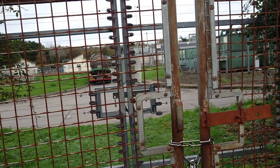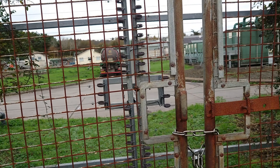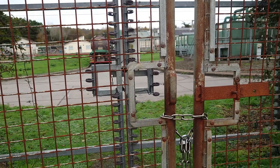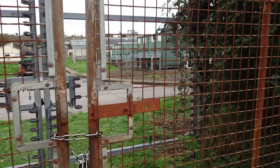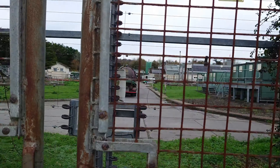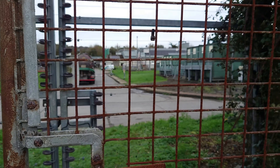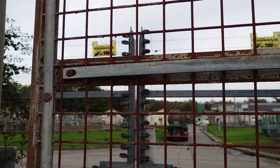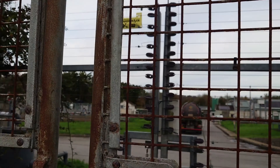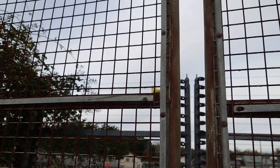I think there are people in there but there's no one to tell that I'm going to fly a drone up in the air, so I might as well carry on in an above-board fashion. Hopefully someone might come and speak to me. Personally I don't want to be anywhere near that gate — I've got a feeling it might be electrified as well. Right, let's get the drone up in the air.